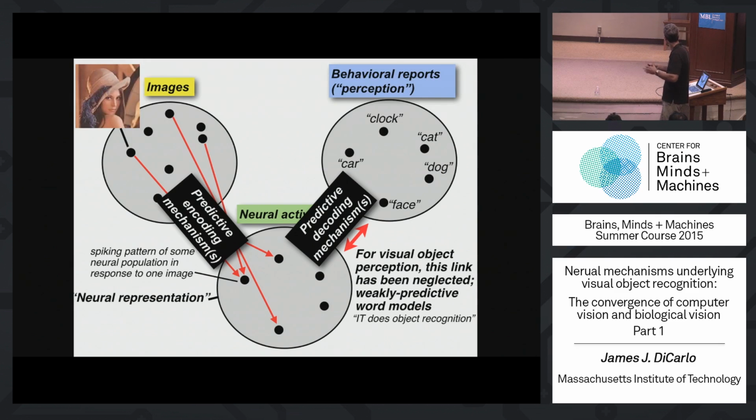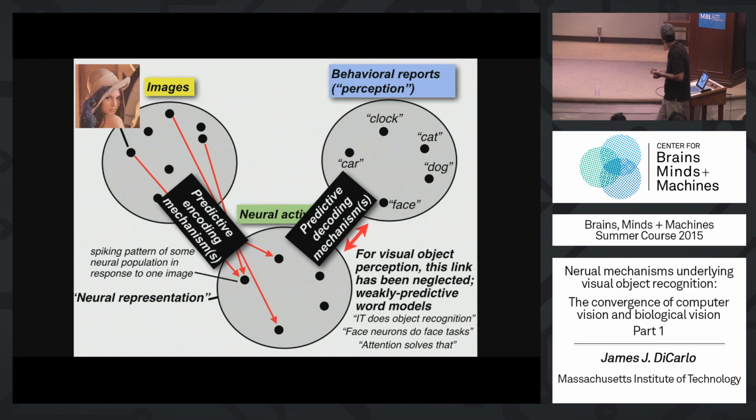We can discuss that. But it doesn't sort of tell you how it does it, how to inject signals, which tasks are more or less affected, right? So that's what I mean by weakly predictive. It's a word model. Face neurons do face tasks. That's probably true to some extent, but again, it doesn't tell us. It's more tight. It sort of says, oh, I'll take out these smaller regions and there'll be some set of tasks that sort of involve faces. I don't know. I won't say anything about other tasks. So that's a somewhat more strongly predictive model, but still pretty weakly predictive.